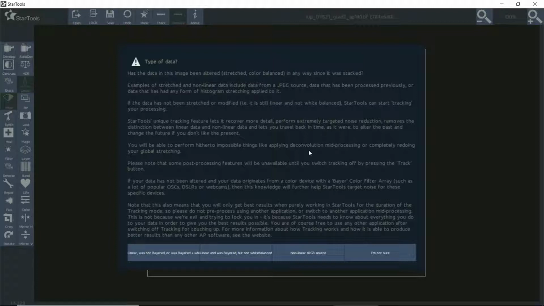So you're going to go to the folder where your stacked image is. We're going to open that file. You're always going to come up to this screen when you open up your image. In the case of the planetary image, I find what works best is to use the nonlinear option. You can try it other ways, but when I use the other options, the picture is kind of blown out from the beginning when I first open it.